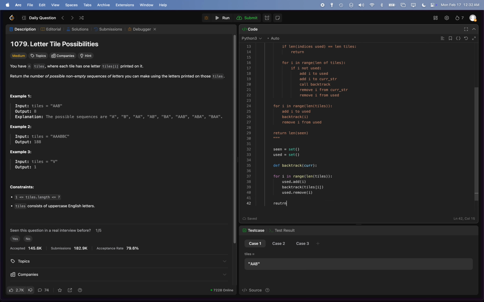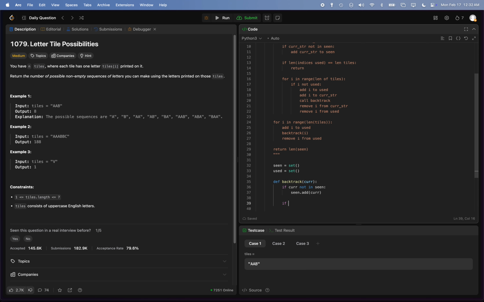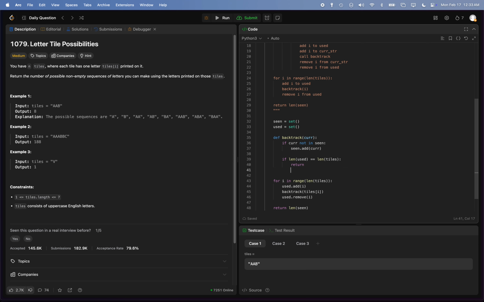Then return length of seen. Okay. If cur is not in seen, seen dot add cur. If length of used is equal to length of tiles, return.